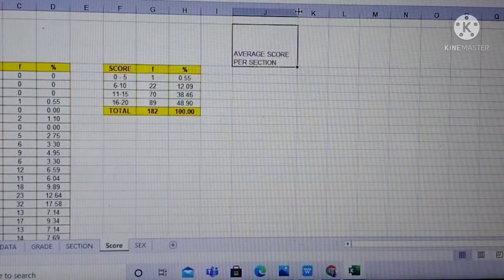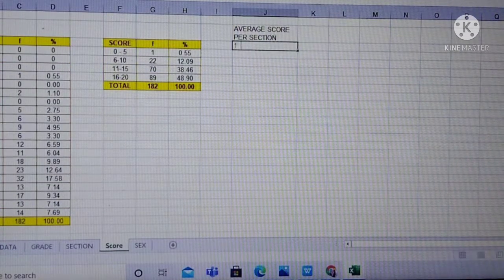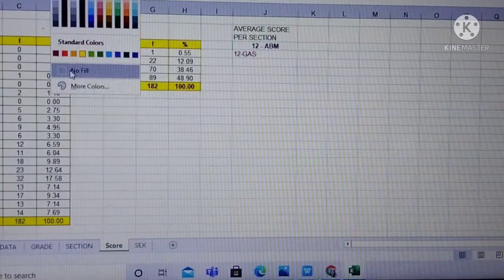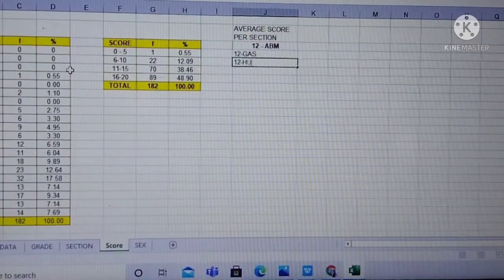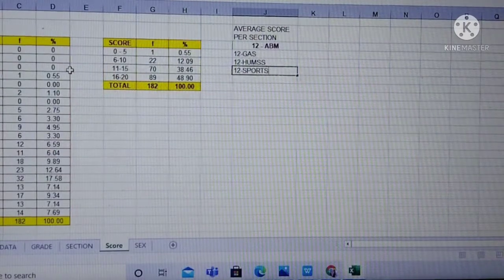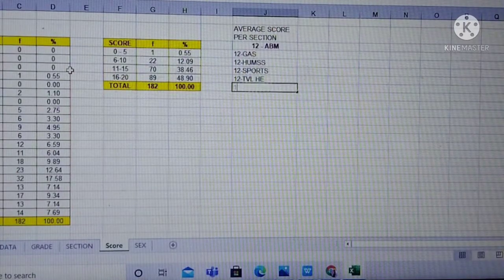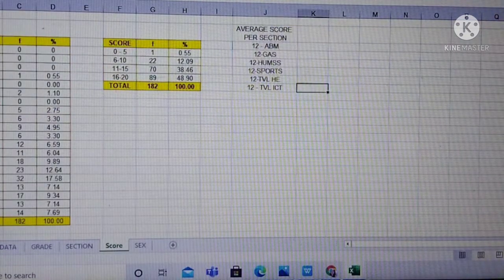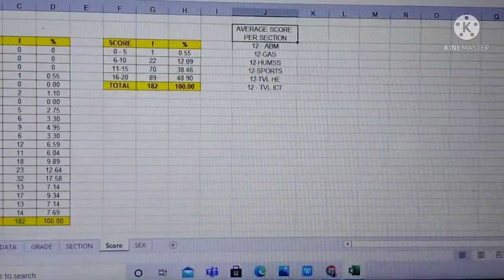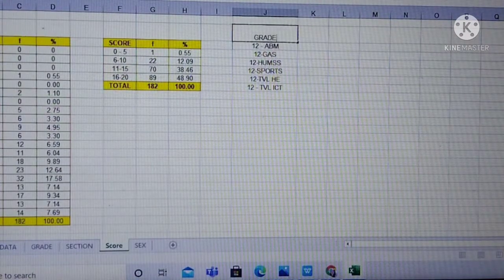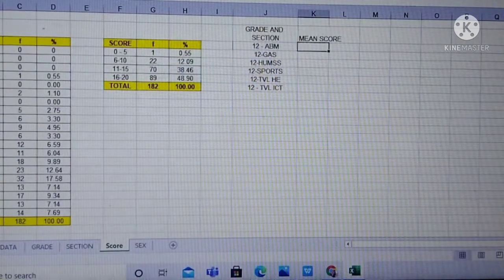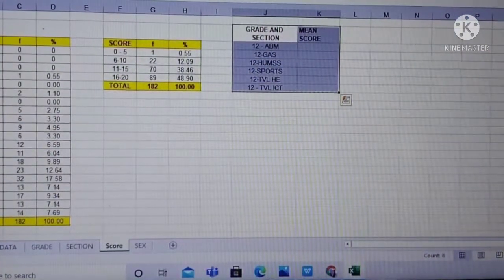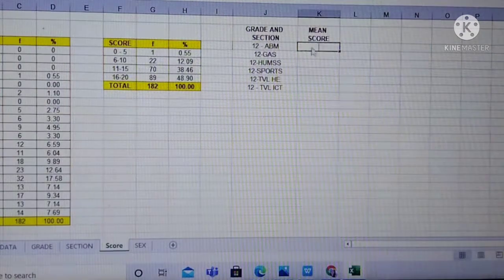Next, let us determine the average score of respondents according to their section. To get the average score per section, we will go back to sheet raw data and make use of columns, section, and their score.